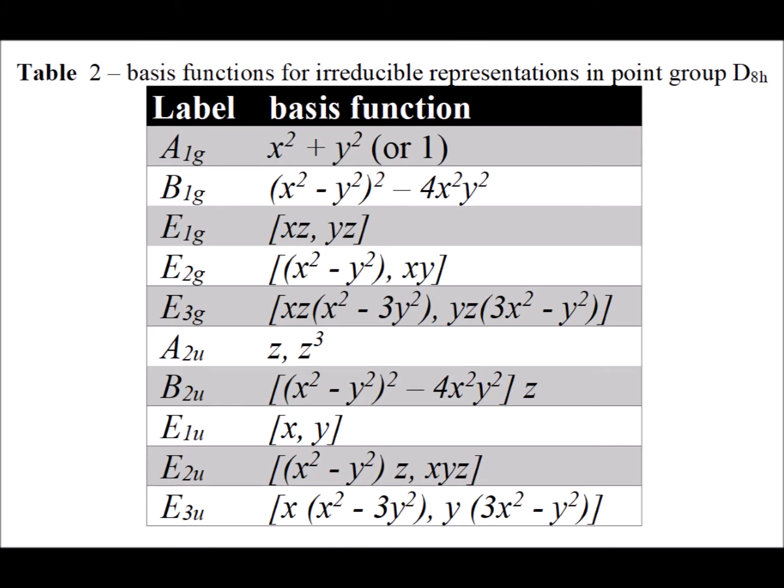In the chem method, we don't need to worry about the characters for irreducible representations. We just need the basis functions. Now, the set of basis functions that I show here, I obtained from a website, and the link to that website will be down in the box below the video. Notice here, we have them summarized: the irreducible representation label and the corresponding basis function.